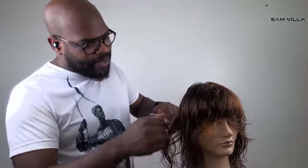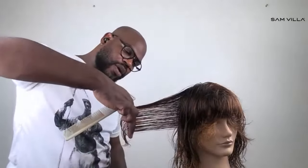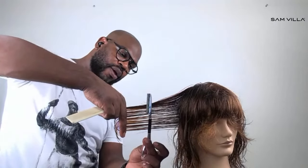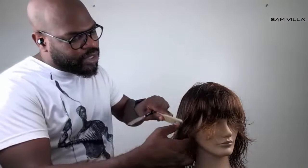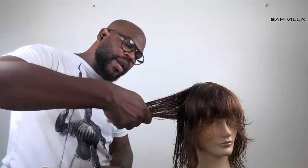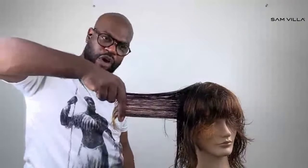So just to make it equal, I will do it on the opposite side. Like I mentioned, if she had curled hair, I would probably start working from mid-lengths outwards, depending on the density. It means I could make a little bit more strands that will create more of that looseness. One more tip: I'm going to comb it upward. Let's just say it's curled. I'm not going to stretch the hair fully if it's curled, right?